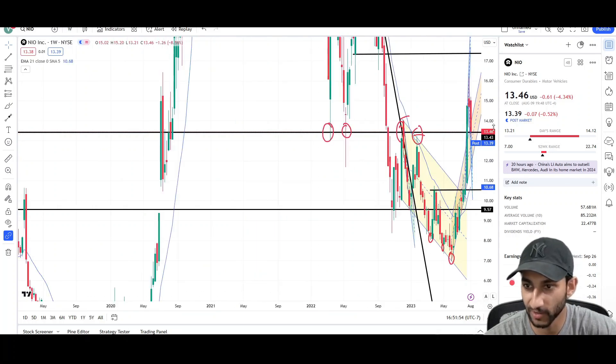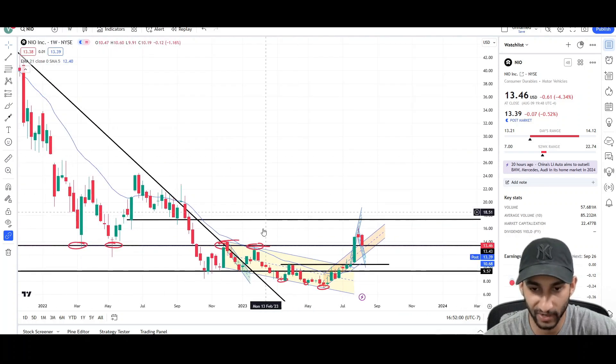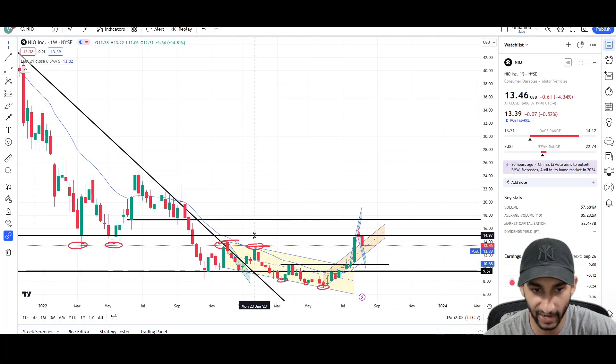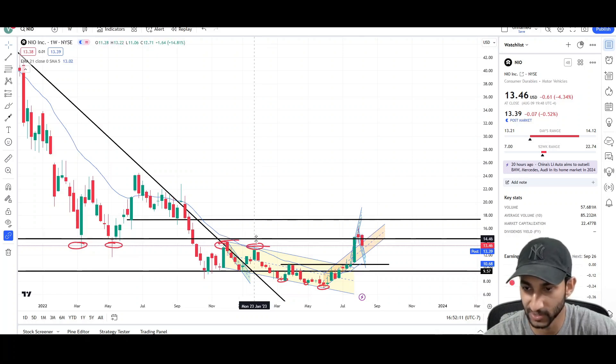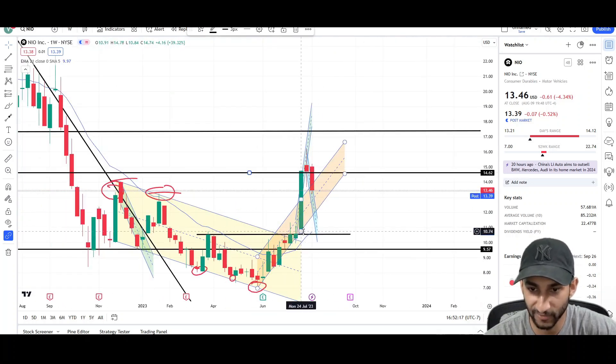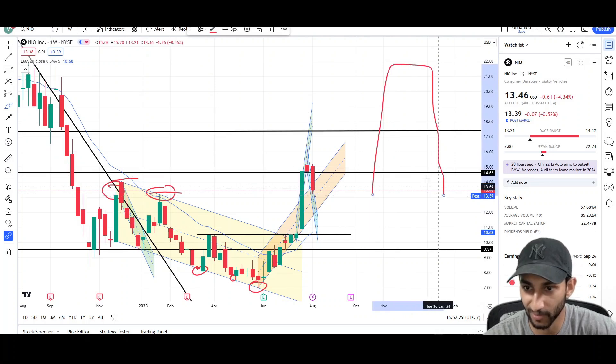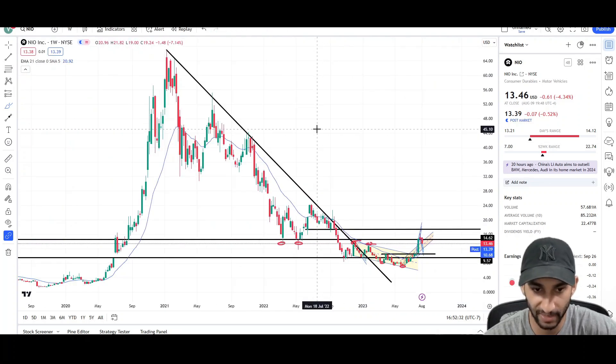Now let's take a look at the weekly chart for NIO. On the weekly chart this line fits better at the $14.50 level, so if we go below it that's a very bad sign because we can go much lower. Either way, NIO was definitely overextended — we had this massive green bar with no follow-through right after. It would have been really good if we saw a big green bar and then price continue pushing higher, but we don't want to see a huge move up followed by a reversal like that — I've seen that numerous times. That's a reversal sign.